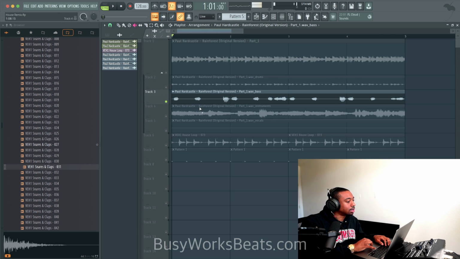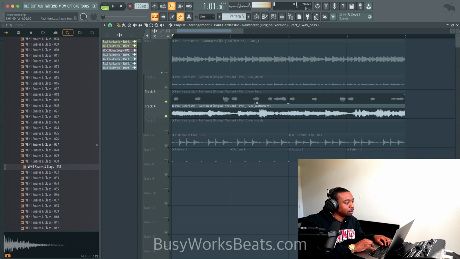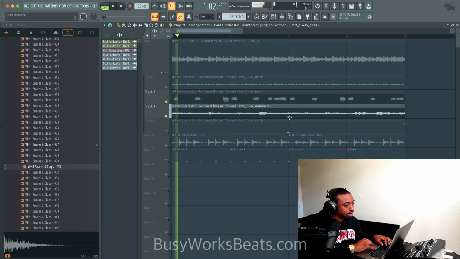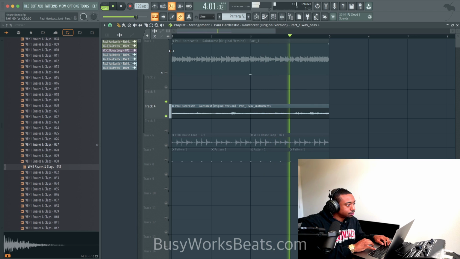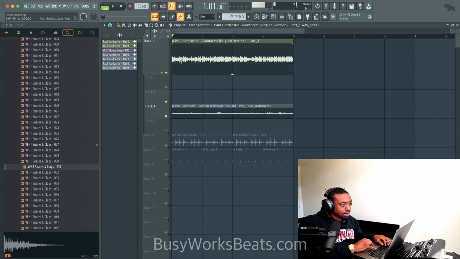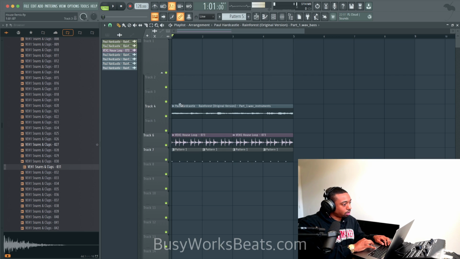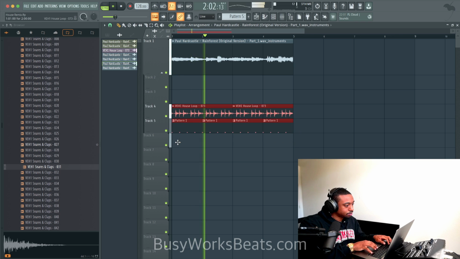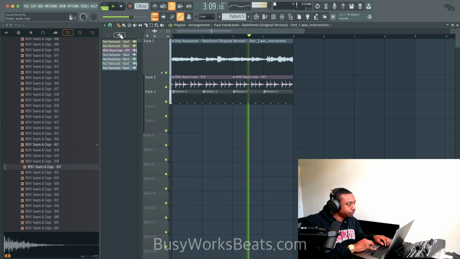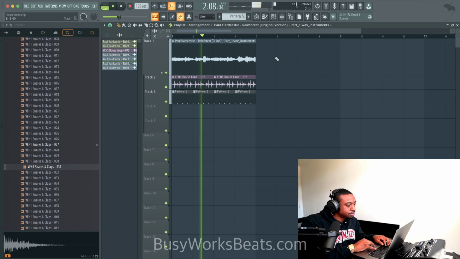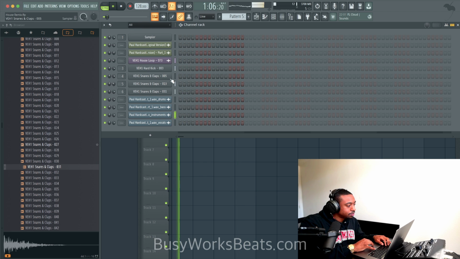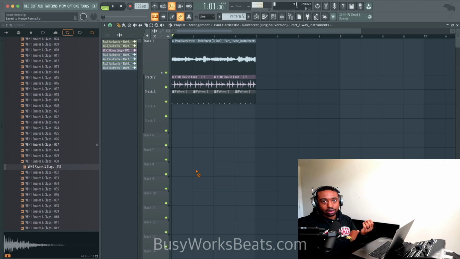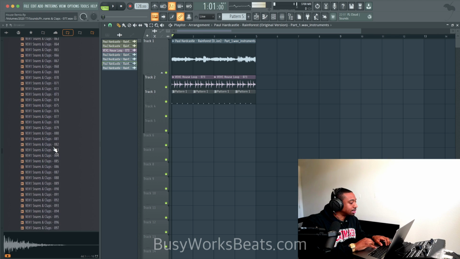Okay, so let's go to the next layer, which is the melody. This is the main thing. We might keep this in here, but because I'm sharing the files, I'm going to delete it. So now let's layer that without their drums. Now we can start to layer our own idea. Okay, so it's pretty standard right now. There's not a lot of movement yet, because we didn't add the sidechain and we didn't add the bass.